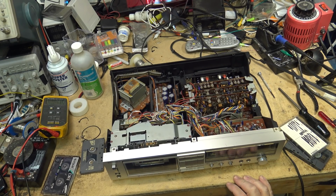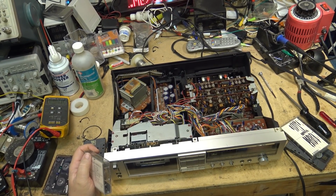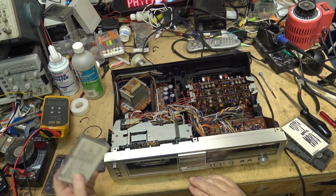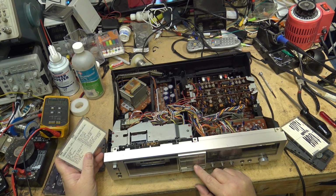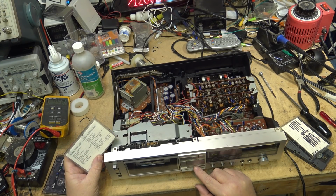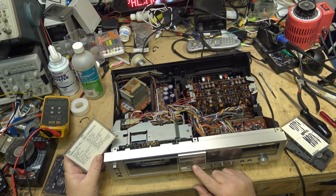I'll play it without DBX first and then we'll put it on. So here is side one of this tape. Again, I'll have to cut it pretty quick here, but we'll hear it without DBX. So that's without the DBX. We'll put the DBX on. Without it. So again. You can see how bad it sounds because it's all compressed. DBX on and it sounds normal.